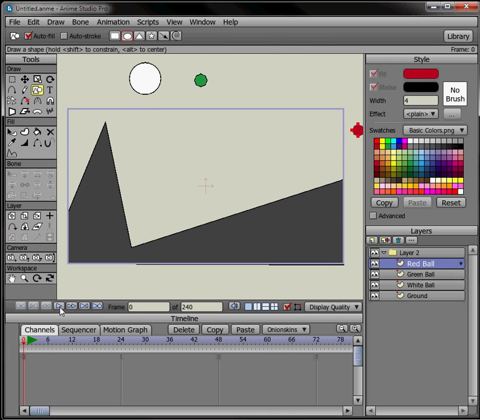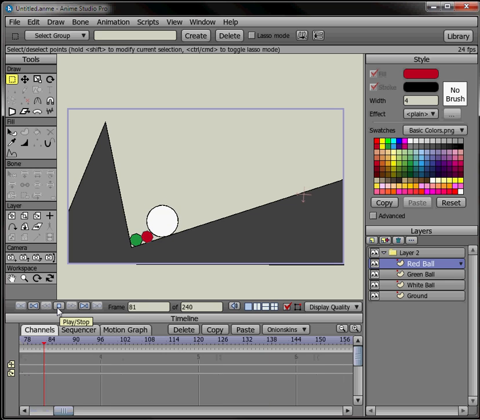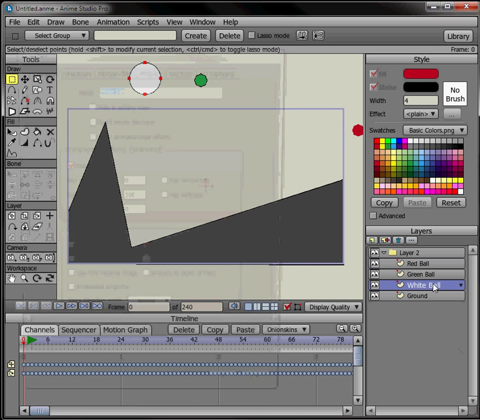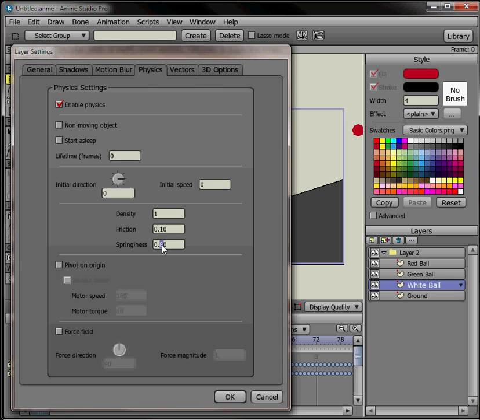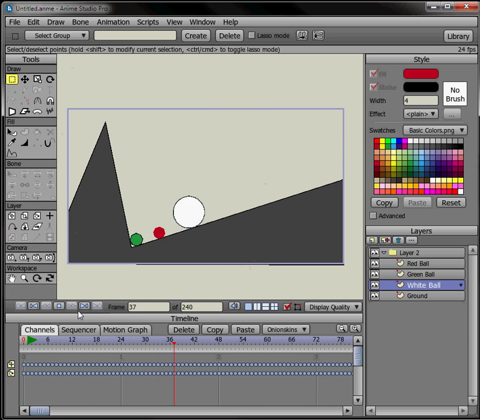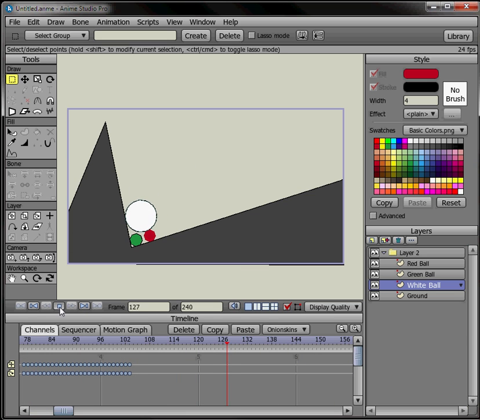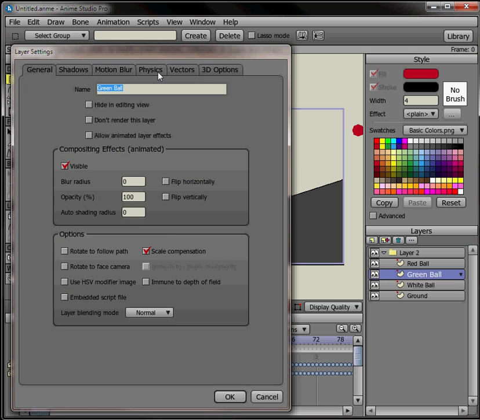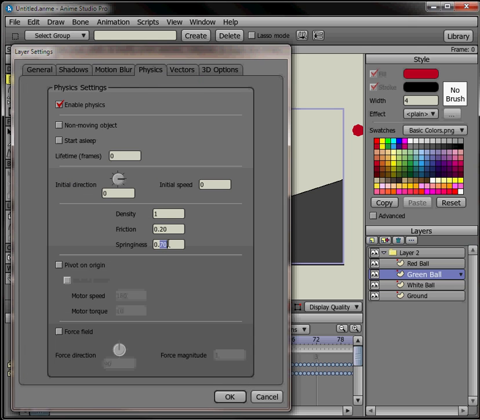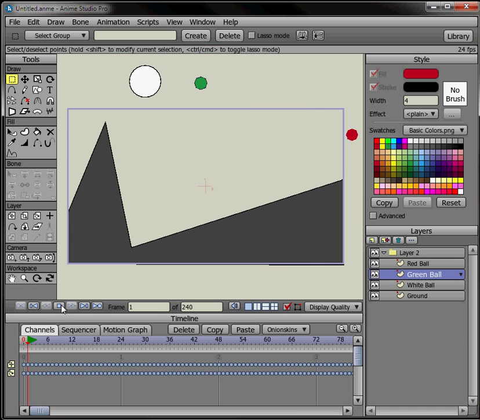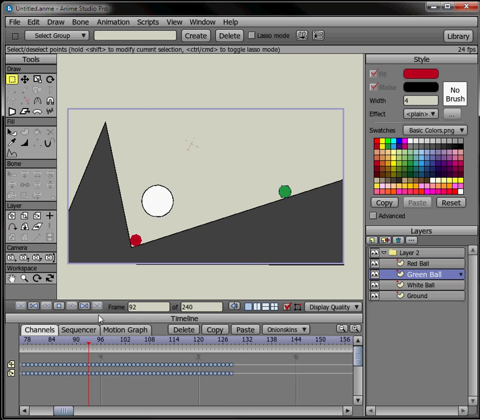Now maybe we want these to bounce around a lot, so let's turn the physics springiness up quite a bit. See if it's 1.80. Yeah, it's better. So I'll change these to more reflect that. Wonder if I can go 95 here. And the red one, just bring it up. So you just kind of play with all this and see how your scene works.